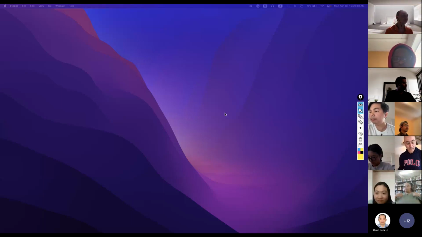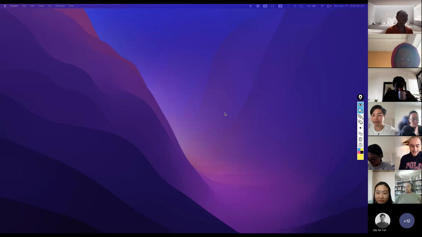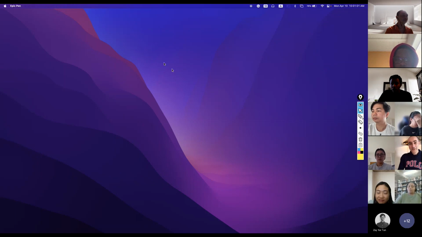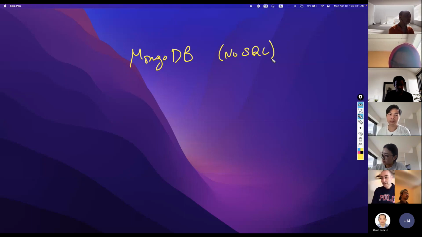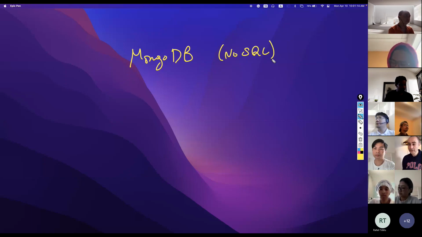Today we're going to talk about MongoDB, which is the database where we're going to persist all the data within and retrieve the data from. So MongoDB is a NoSQL database, which means we're not going to use SQL to persist or retrieve any data. We don't need this special language. Instead, we have methods that we are going to call to persist data and retrieve data.